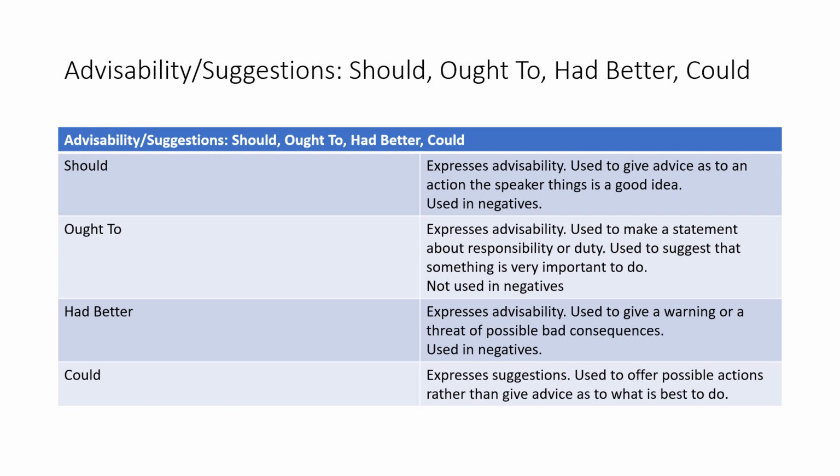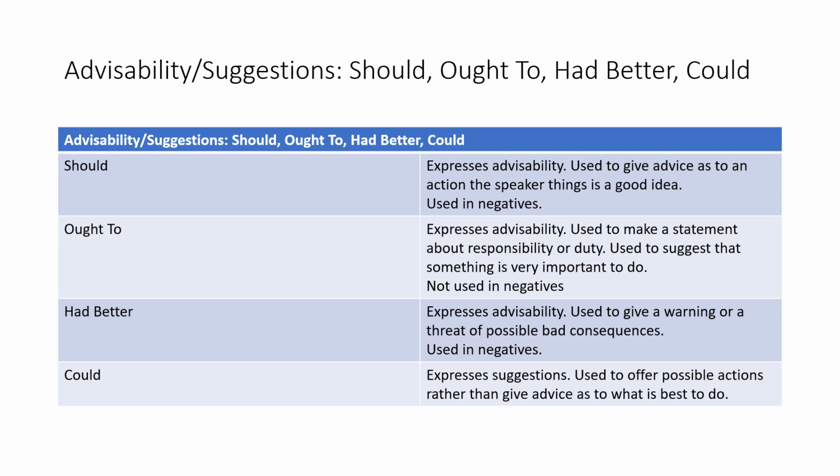But the word should is used to give advice, right? To give advice that the speaker thinks that something is a good idea, right? So if you say you should do this or you should do that, I, as the speaker, am saying this is what I believe is a good idea for you to do. Now, should can be used in negatives as well. So you can say you shouldn't do this or you shouldn't do that as well.